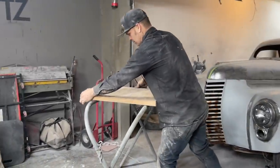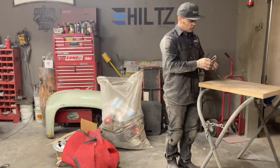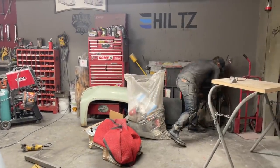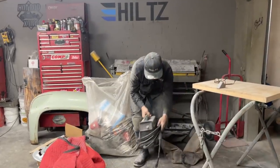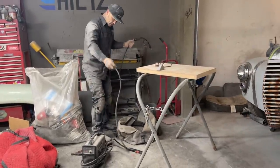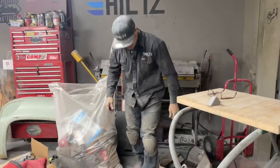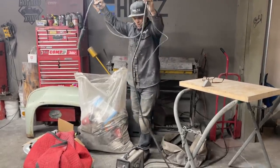I'm starting to not have any prejudice against fiberglass. I used to think, no, I didn't like fiberglass, but I don't know. Does it really matter? As long as you're happy driving the damn thing, does it really matter? That's what I'm thinking now. So I'd use fiberglass anywhere. I would. The reason is that diversity would make you more able to do things that you couldn't do otherwise. You're able to do more if you have more ways of doing it, which I enjoy. The more ways you can do something, the better.